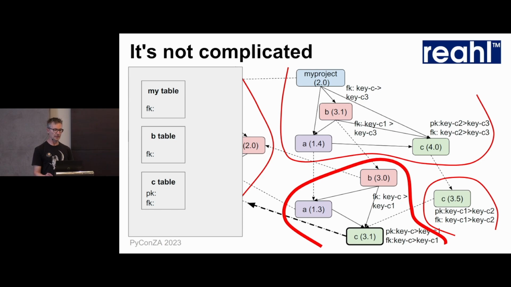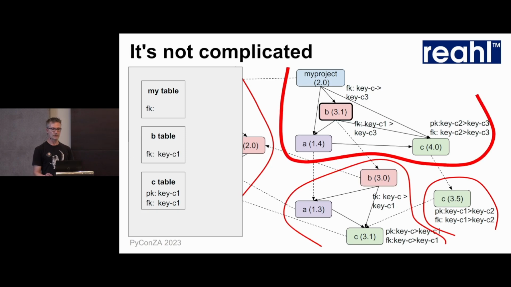And as we move up, we can start recreating the primary key and the foreign key for C and as well for B. And then we're done with this cluster, we jump back up. But we're not done with the guy on the top. We basically just popped back. So we're still busy on our way down there with dropping foreign keys.